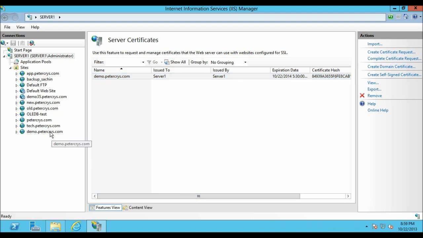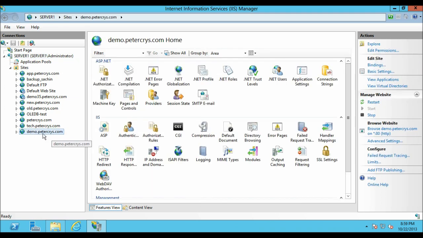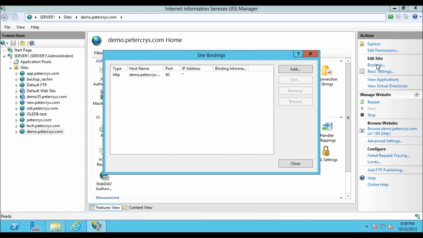Now let's go back to demo.ptechrise.com. From the action pane, click on bindings. As you can see, the HTTP binding on port 80 is already added. Now let's click on add.